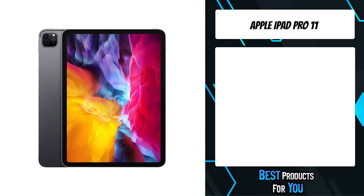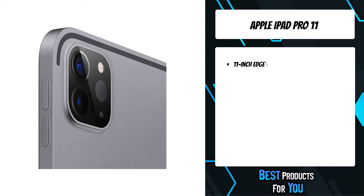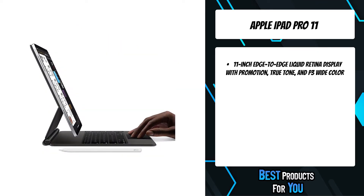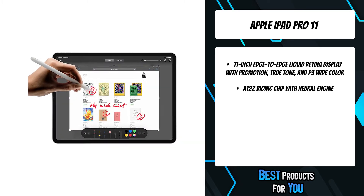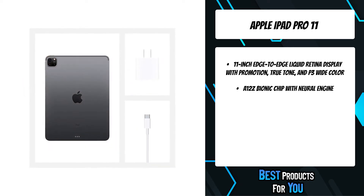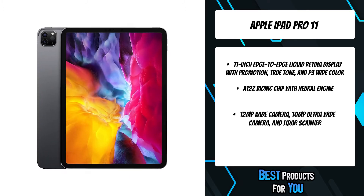The fourth product on the list is the Apple iPad Pro 11. With M1, iPad Pro is the fastest device of its kind. It's designed to take full advantage of next-level performance and custom technologies like the advanced image signal processor and unified memory architecture of M1. And with the incredible power efficiency of M1, iPad Pro is still thin and light with all-day battery life, making it as portable as it is powerful.